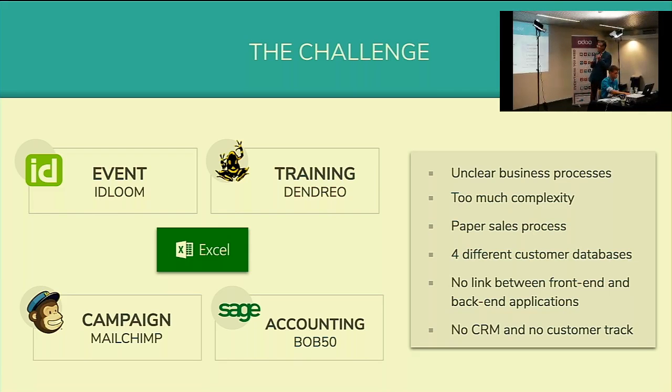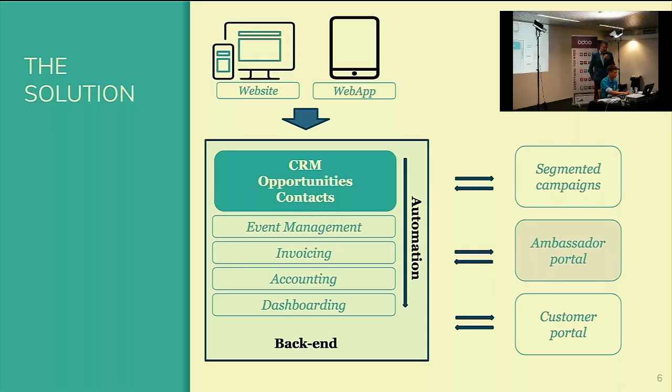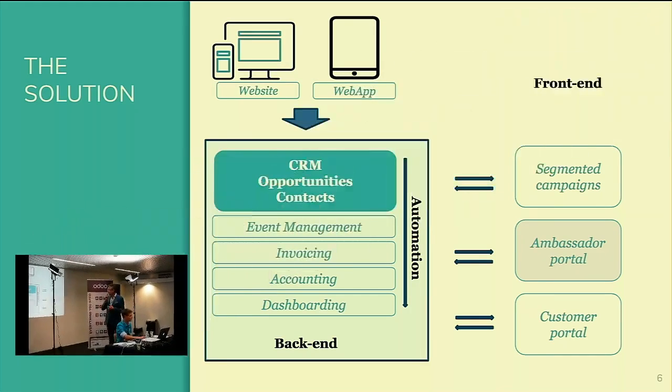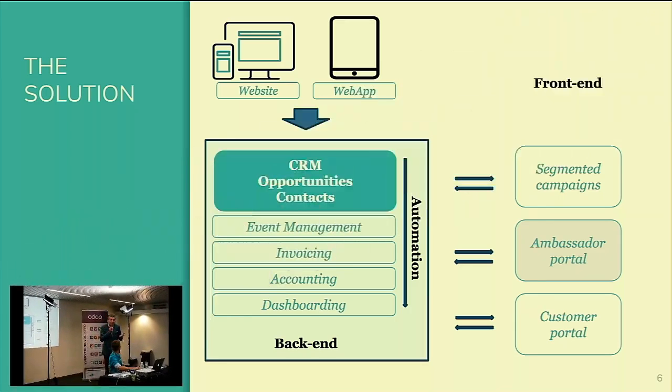So what is then the solution? Before giving the stage to Denis, what is the solution? So what we did is first say, okay, we need a CRM, one common big database where we would find every information, where people, when they register, they get from the first contact on our website. When they register, they go into the database. And then from there, we can do, of course, mailings, we can confirm, we can take the payments, we can also repay when people want to be reimbursed. And everything, the invoicing was automated from there on, and we could do the accountancy.